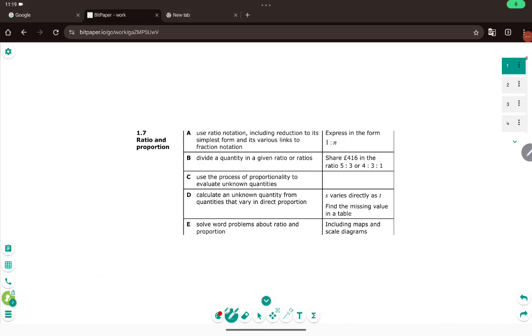In this recording, we will be looking at the topic of ratio. The IGCSE Edexcel exam board do like asking quite a few ratio questions in a variety of different ways. So I'll be doing some separate recordings showing the different types of questions. Then I'll be bringing it all together to look at specific exam type questions. We are going to start with simplifying and expressing in the form 1 to n.